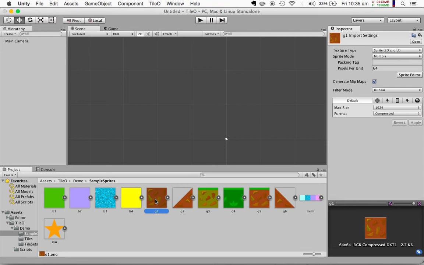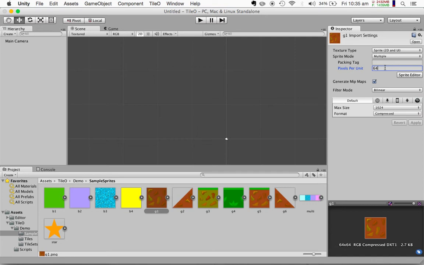Now, when importing a sprite, one particular field that you need to take care of is the pixels per unit value. This value defines how many pixels correspond to one unit in Unity. TileO works on the basis of Unity measurements only. So whatever value you have over here, you just need to take care that you fill it in correctly. I'm pretty sure you're already doing it in your 2D games.